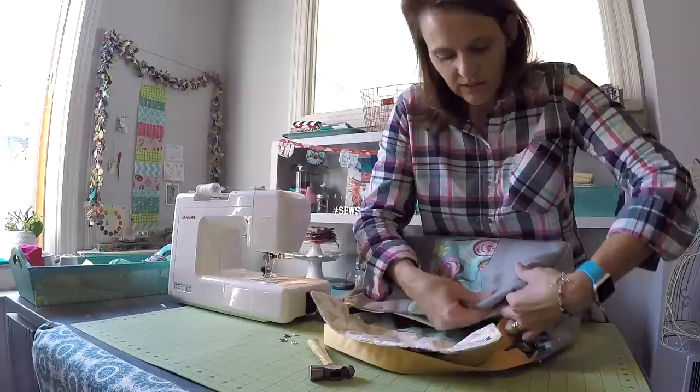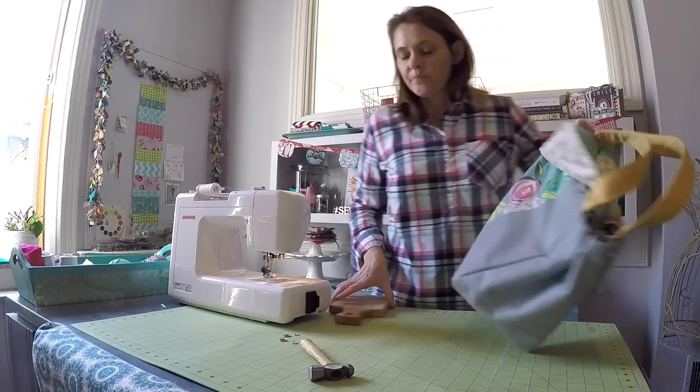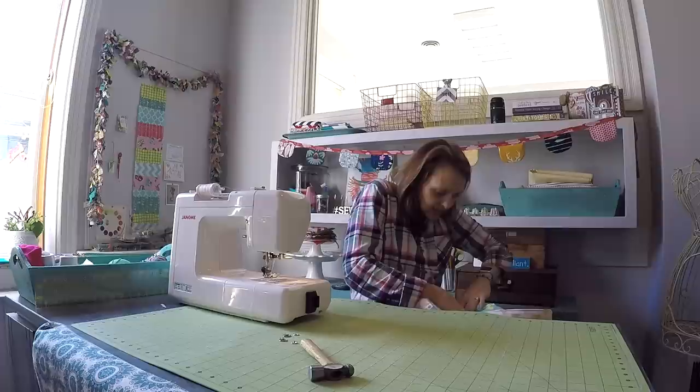Now I've got that how it should be. I want to get it on a hard surface and then whack it with the hammer. I use a cutting board to install my snaps, so I'm going to put this all on my lap, hold everything together, and go ahead and install this now.